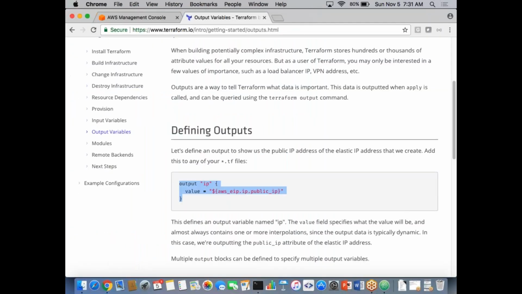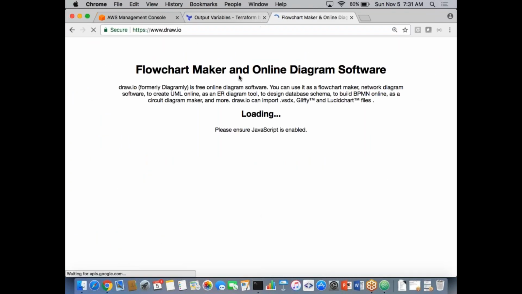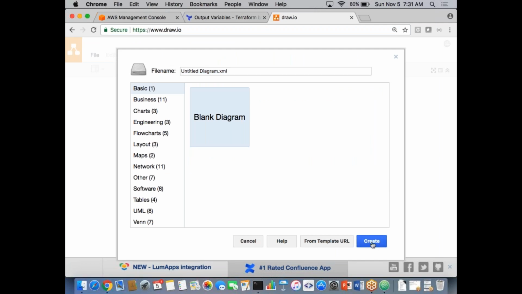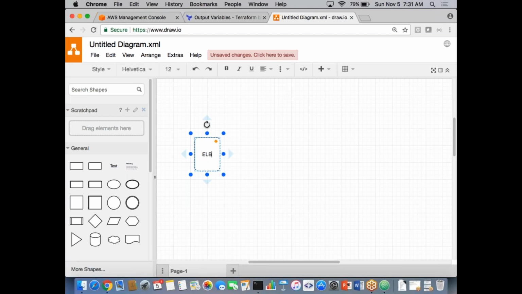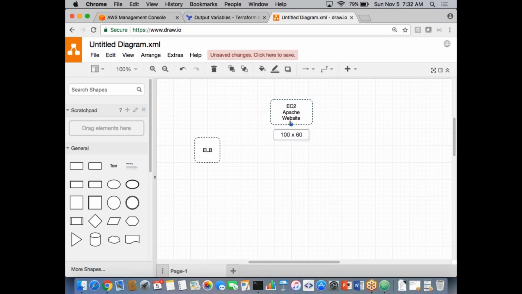See this one. Let's take a reference of it. So I want to build something similar to this from scratch. And we are going to use all the techniques we learned in the past classes. So I want a load balancer here. I want a couple of EC2 instances, EC2 with Apache with a website. Likewise, I need two instances, which are going to be under this load balancer.